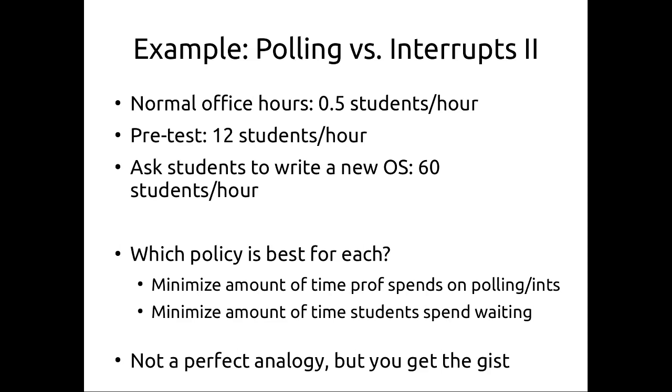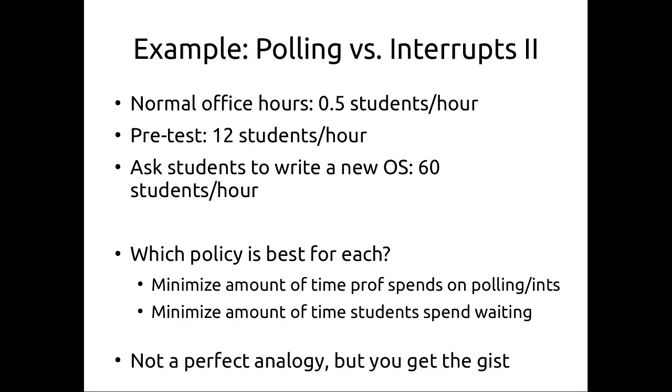In a case where we have a pre-test scenario where there are 12 students per hour, what happens then? Well, assuming that they're uniformly distributed, if we're polling, then every time we go to our door, essentially 2 students will be outside. We finish up with the previous students, we let the new students in, and we start the lecture again. We are polling and wasting 6 minutes every hour doing that polling, but every time we poll, there are actually students waiting. So that's not that bad.